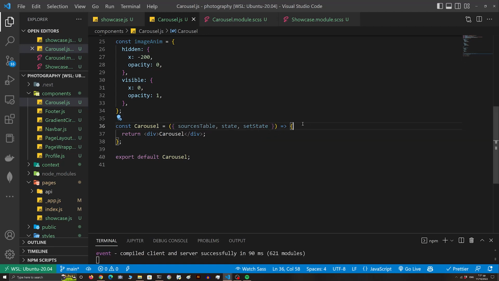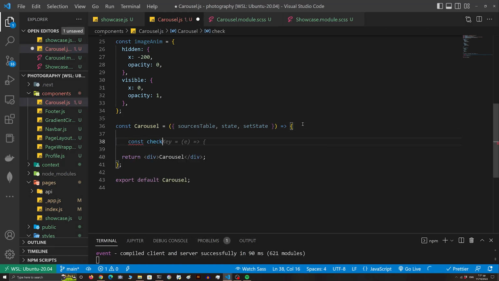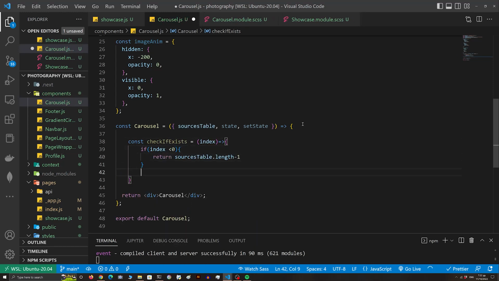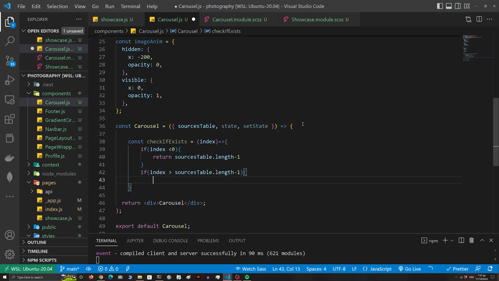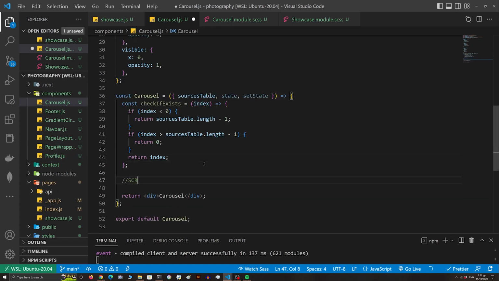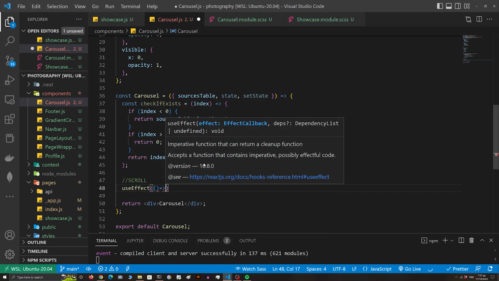We will create a function, so if we are at the last photo, it will return to the first one, and if we are the first one, it will return to the last one, depending if we click next or previous. Now I'm going to create a use effect, and I'm going to create a function, and I will name it handle scroll.